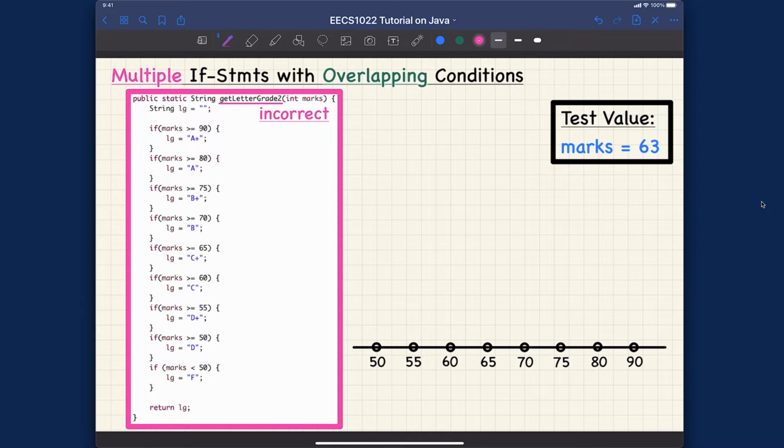But we should really see that number one over here is one single if statement. This is just another if statement over here. Okay, so this is another one, and so on. All right, so how many do we have? This will be the first if statement, the second, the third, and we also got number four. Let me be a little bit careful over here. And also number five, number six, number seven, number eight, and number nine. So in total, we actually got nine if statements.